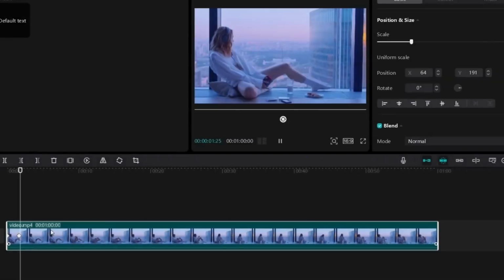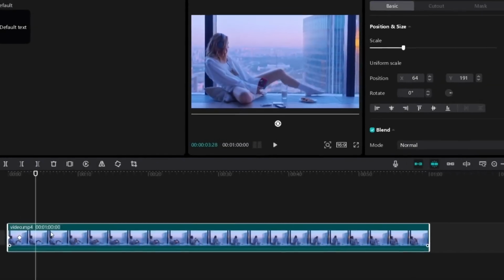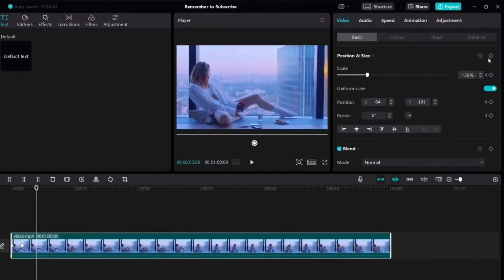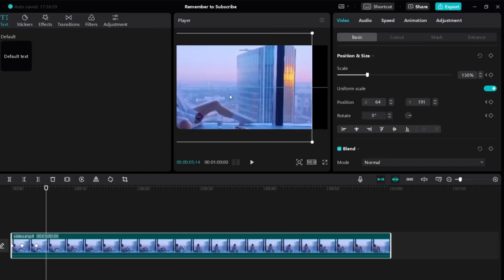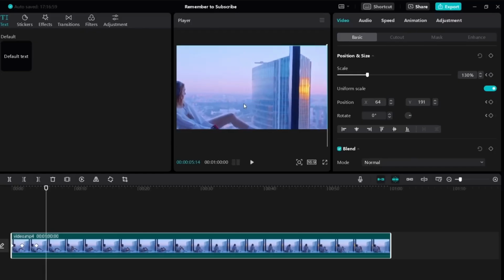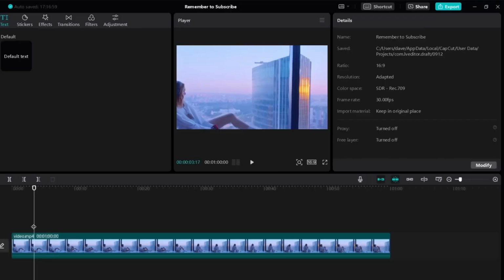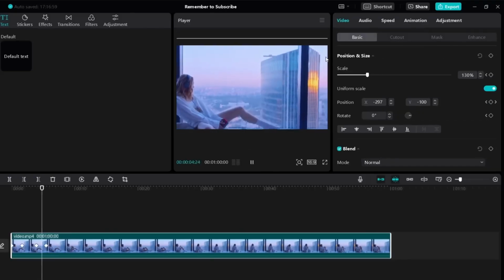Now, after you zoom in, you can also move the camera around. So to move the camera around, you can do the same thing. Remember, most of the time, you're going to add 2 keyframes. So I'll add a keyframe again. I'll go in front a bit. And this time around, I can move the camera. Just move it to anywhere you want. Let's say I want to move it to this building like that. Okay. And then now if I play the video, you can see that it's going to move to exactly where I moved it to.